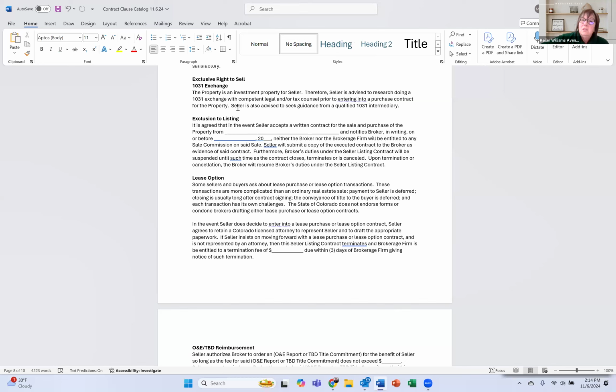So by using this, they can't come back and say, Arden, you're in trouble because now I have to pay this huge amount of capital gains because you never told me I could have taken that money as a 1031 exchange and reinvested it and avoided the capital gains. So you're a bad person. Put this in your exclusive right to sell. Guess what? Well, I did disclose it. You signed it. Okay. So I think that's a great one. I was really happy to see that one.